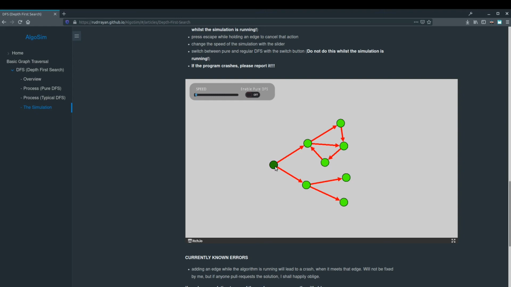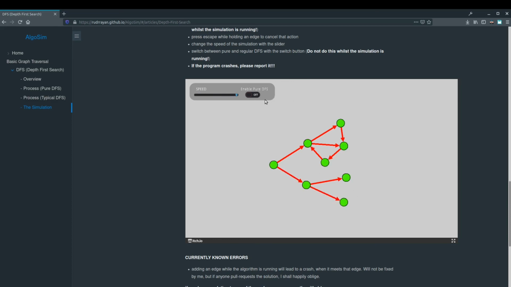we'll go from this node, then we'll go left, we'll hit this node, then we'll go forward again, we'll go to this node, we'll go to this node, hit this node, we'll see this node's already been hit, so we go back, and we'll keep going back until we find a path that we haven't tried yet, which is this way. So we go this way, but it's already gone, so we go all the way back, we hit this node, we go for this, dead end, so we backtrack, and we try the other path we haven't tried yet, and we go here, and we've depth first searched there.